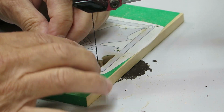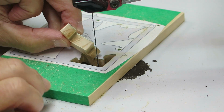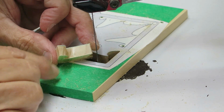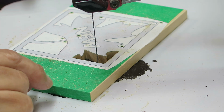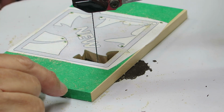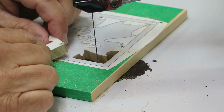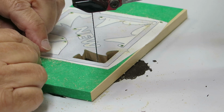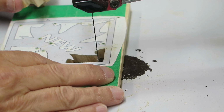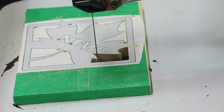Okay, that cuts very nicely for a hardwood. Does have a nice sheen to it when you cut it too. That blade tends to polish up the look of the wood, and that's on the end, of course. And inside, I'm sure we could do the same too. Give it a good sanding. Cut out very nicely, and no problems with it. Looks like it's a nice straight edge on the pieces. So let's continue to cut this thing out.